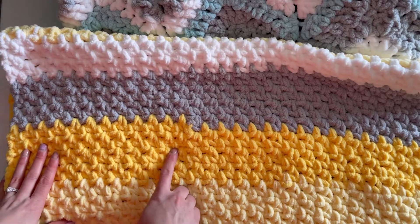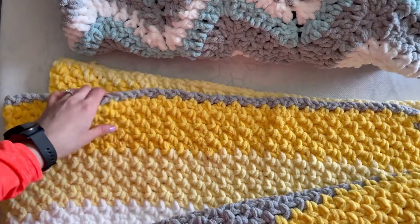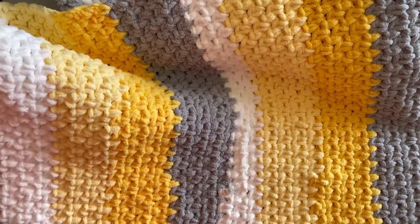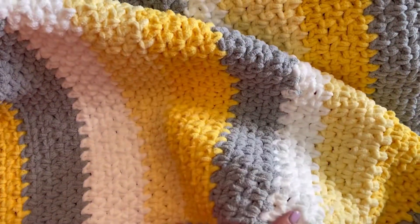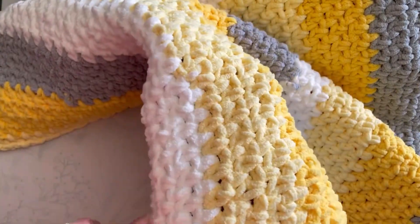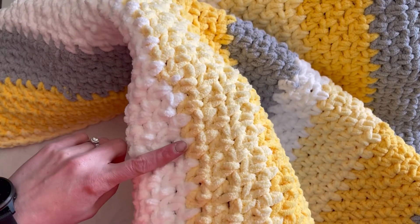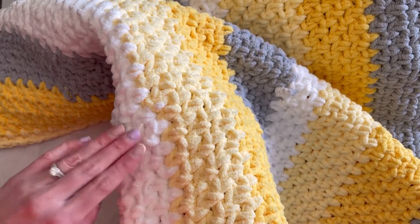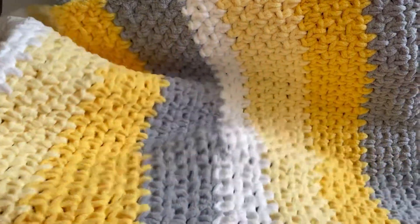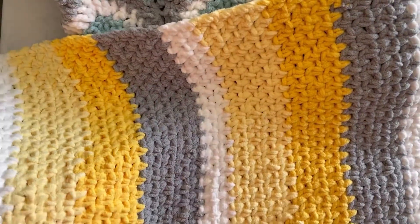The final size of this one is about 44 inches by 24 inches. It's not as big because it's using one less ball, but I was really happy with the striping. It doesn't work out exactly that they end on the rows, but because these stitches are smaller, it's a lot less noticeable. This row started in the white and then switched to the yellow, but it's not as noticeable. You can see some of the white then go to the gray, but I really liked the striping effect of it.